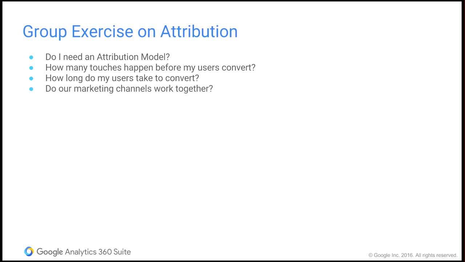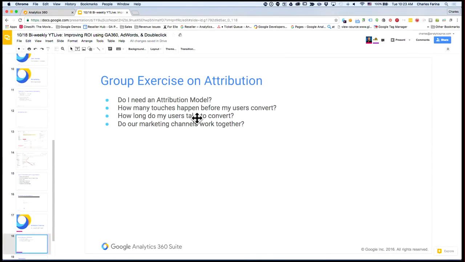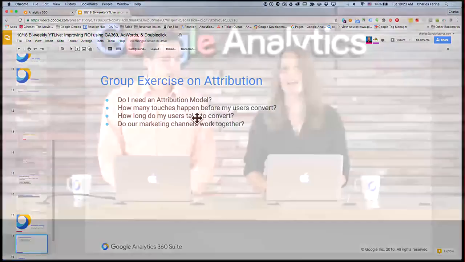We're going to look at and be able to answer questions for your business. For example, how many touches happen before a user converts on my site? How long does it take our users to convert? And do our marketing channels work together or not? And this is important because if we go through this exercise and you find out that most of your traffic only comes from a single traffic source, then you don't need an attribution model. You're perfectly fine the way you are. But we can understand that today. So you could also follow along in the demo account just in case you don't have access to an account of your own or for your own company.